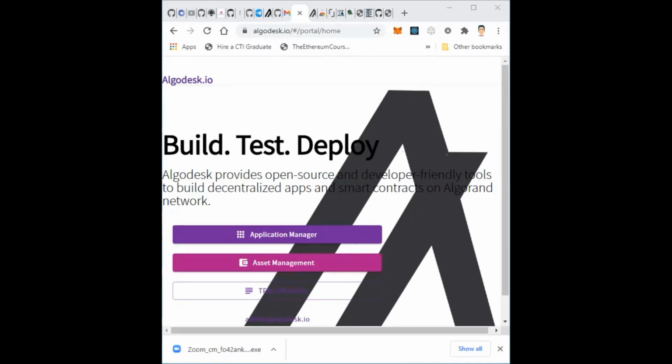Just go to CoinMarketCap. Algorand is actually listed on over 20 different exchanges: Binance, KuCoin, OKEx, Coinbase Pro, and a whole lot of exchanges. Okay, so if you're having issues getting Algorand, just let me know so I can give you a list of exchanges, and then I can give you a tutorial on how to purchase Algo from those exchanges. All right, ladies and gentlemen, thank you so much.